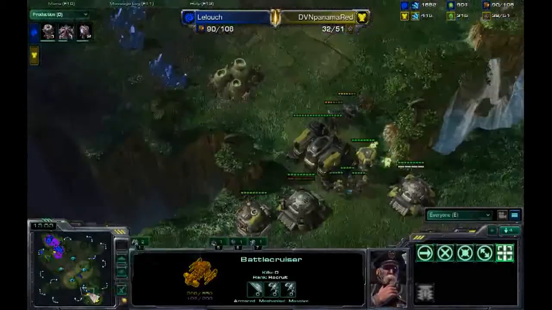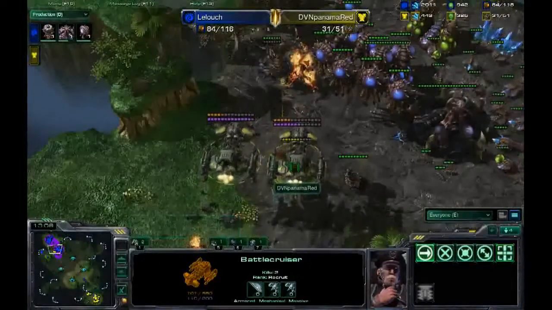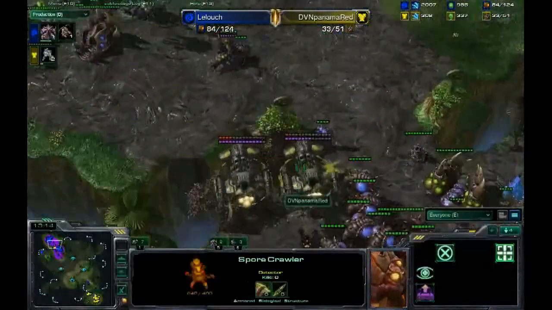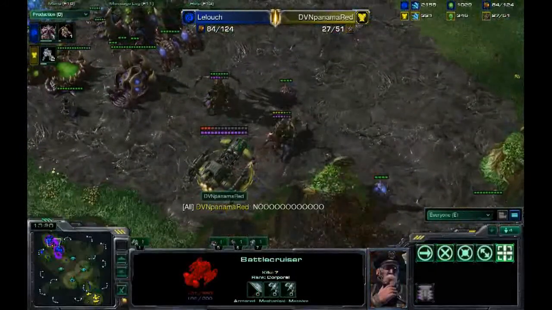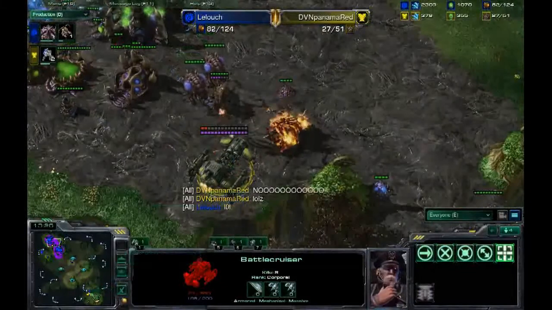But again, we see the roaches doing the counterattacking. There's a lot more coming across the map. The battlecruisers do kill one of the queens there. But all the SCVs have been killed, and the spore crawlers are doing so much damage. One battlecruiser does fall. The other one is up against 2 high-energy queens. And it looks like he is going to lose.